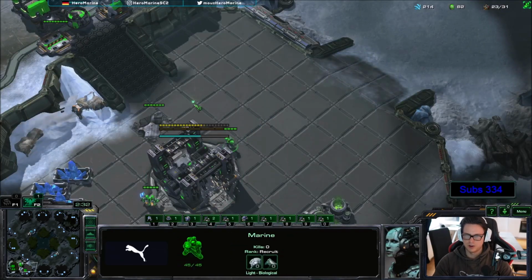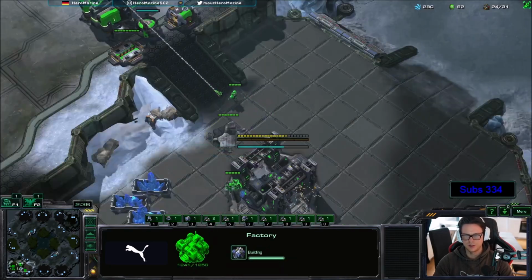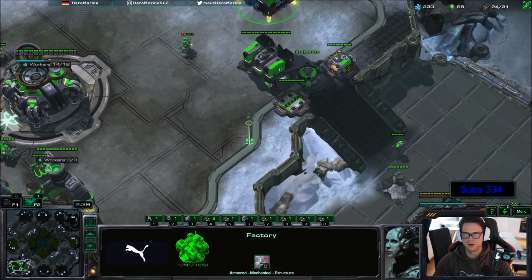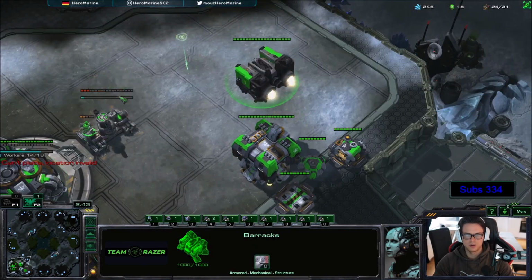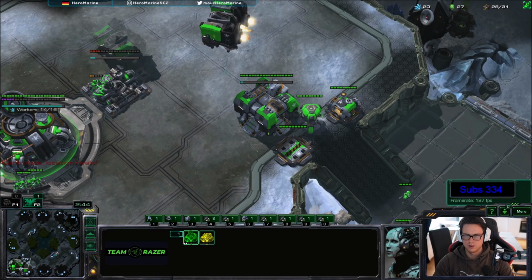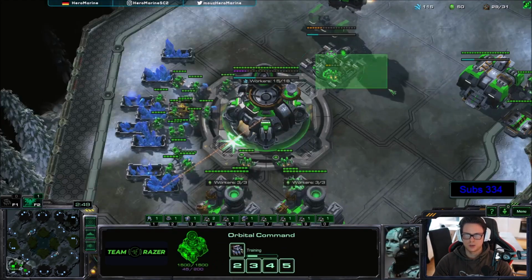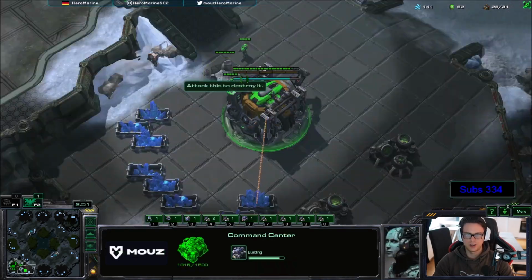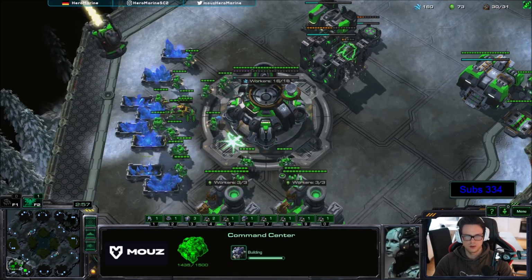We're setting up our Hellion production here with the factory. And with the second gas, we're setting up to go for a very quick starport as well. Okay, let's see what happens. This is a rather large map, so I'm not too concerned about a quick adept moving across the map. It's not something I'm concerned about.